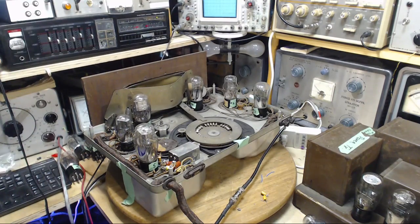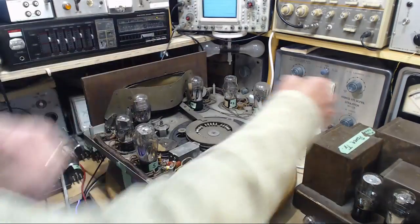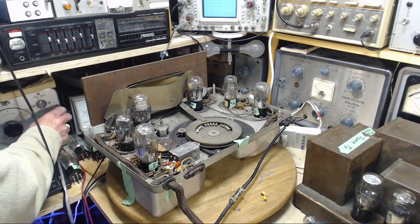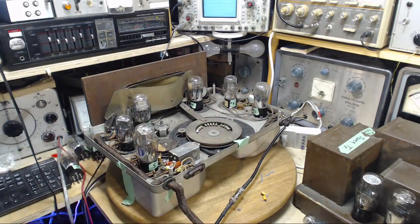But since the signal makes it all the way to the grid of the detector tube, how can any of this matter at all? Does the signal still make it to the grid? Listen to me, how disappointed. I was really very hopeful that this thing would come to life. Then I would go away scratching my head about these, and maybe some other day I would sort it out. It's not the way this is going here.